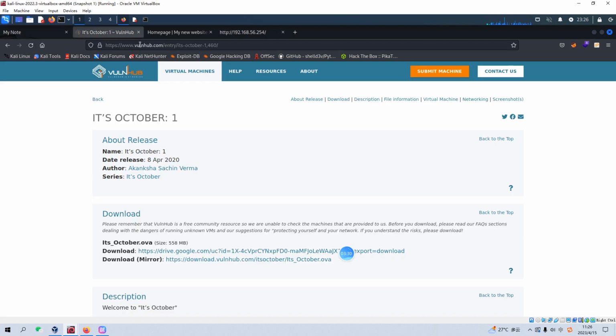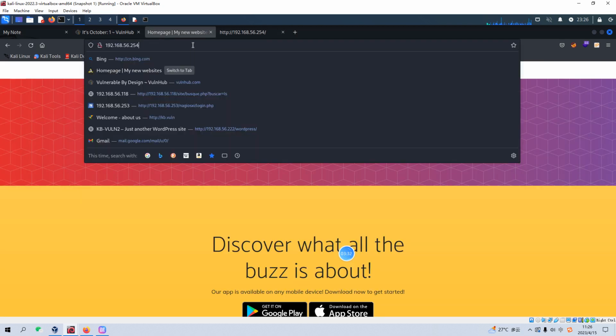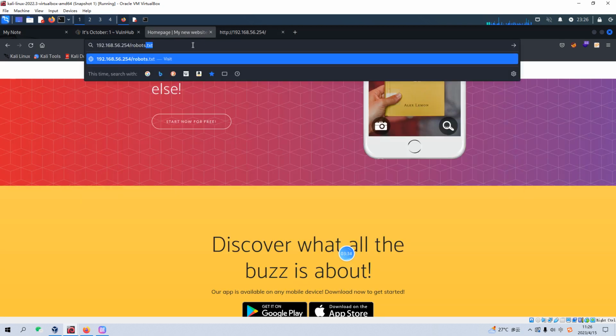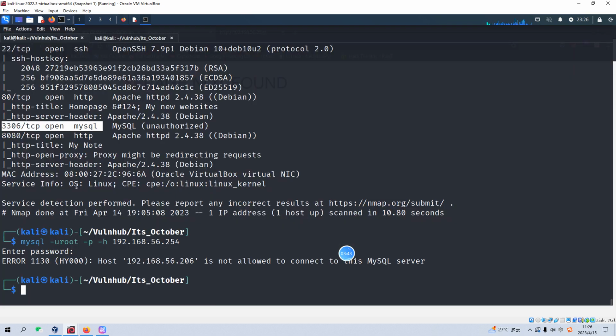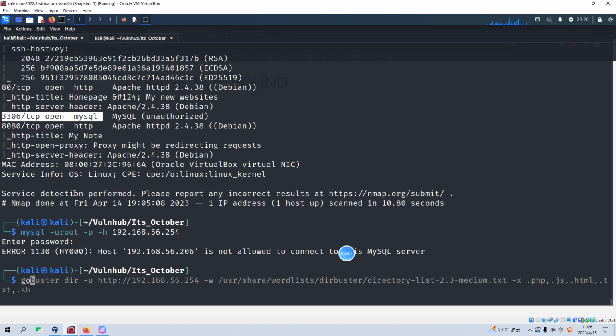We can also check whether this target has a robots file. No, page not found. So I think for this port or this service, we can do directory enumeration or directory scanning, and I've already prepared it. Just type this command, and I think it's good.